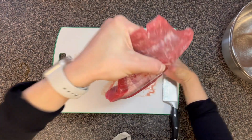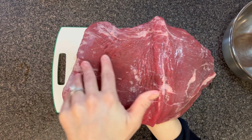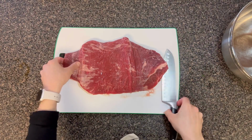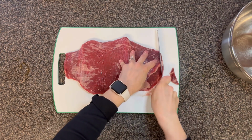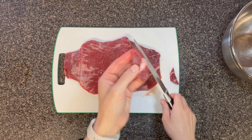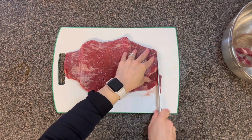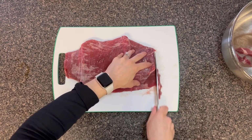So we're going to start with our steak. So here is a little over 2-pound flank steak, and we're going to cut across the grain. And you can see those muscle fibers running horizontally across the steak. So we're going to cut vertically across that into about 1/4 inch thick slices. And the reason we cut it against the grain is because it helps the fibers break down and the meat to be more tender and less chewy.